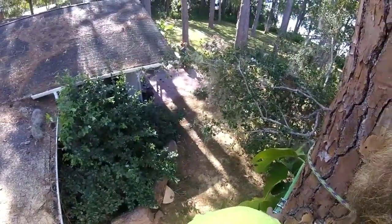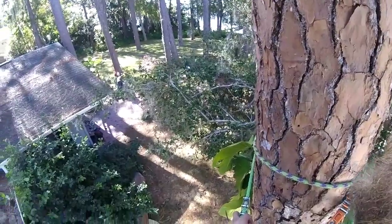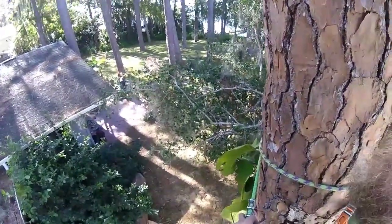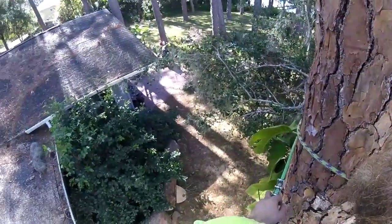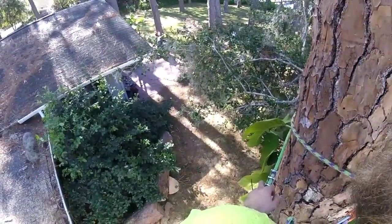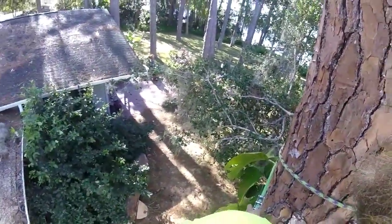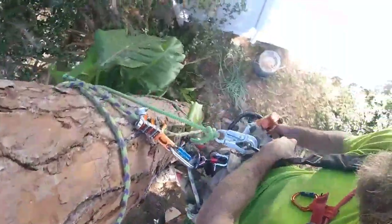There's nobody. And that's the thing, social media definitely kind of glorifies it a little bit. It glorifies tree work a little bit, because a lot of things look very easy on film, and then you get out there and you're 70 feet above the ground rigging something, with a chainsaw by your face and stuff. It's a different ballgame real fast.